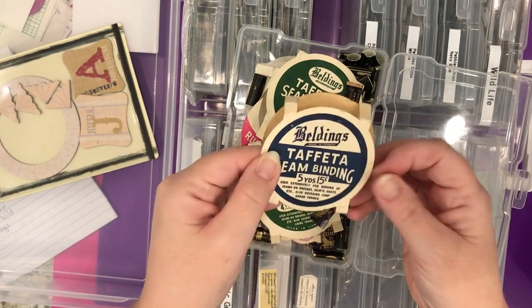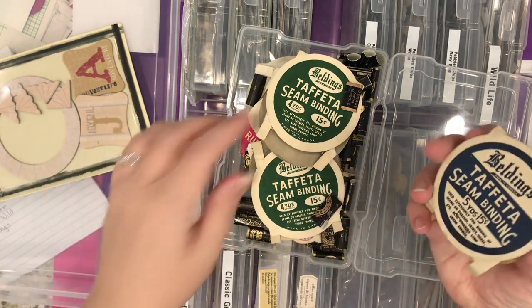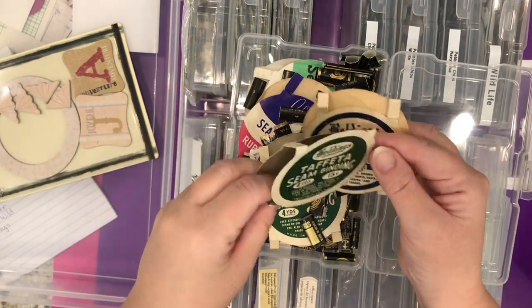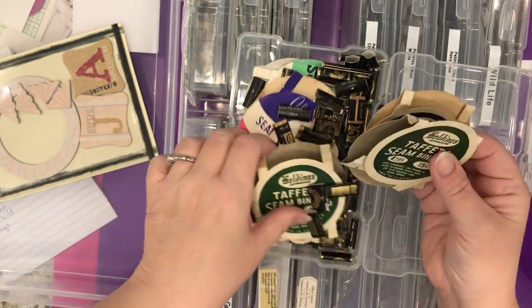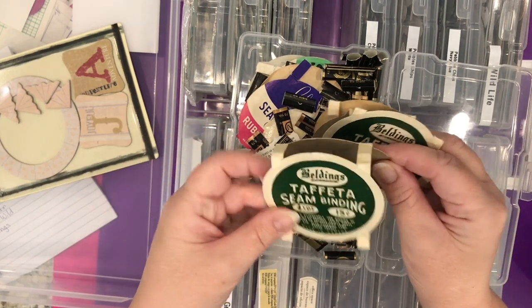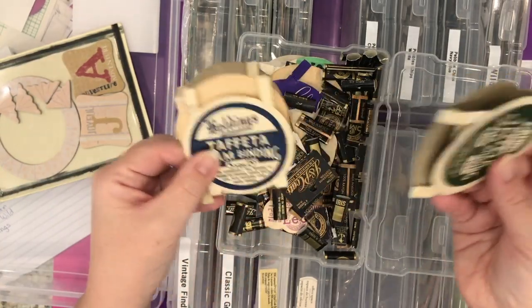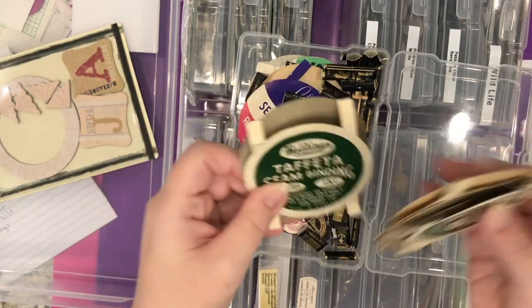As you can see, these are from seam binding rolls. Actual vintage seam binding rolls. I was fortunate enough to be gifted a box once of vintage seam binding, and a lot of them still had these cardboards, and well, these ones had the cardboard. So I saved these because I thought, ooh, ephemera.